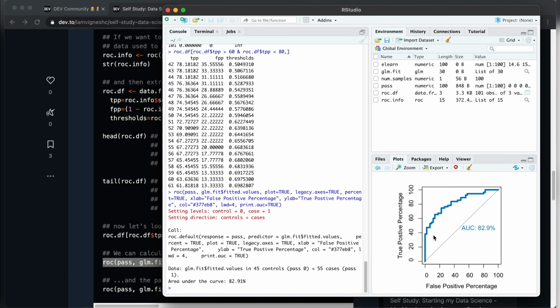So now we have extracted just the 60 to 80 percentage of the threshold limit, and we have arrived at an AUC. We have represented ROC with the best threshold, as well as arrived at an AUC for that linear regression model which we plotted.